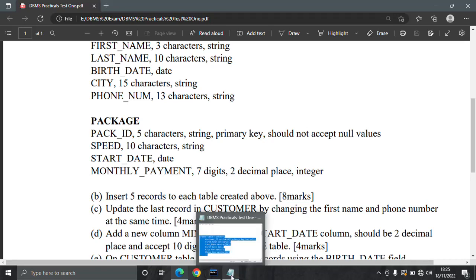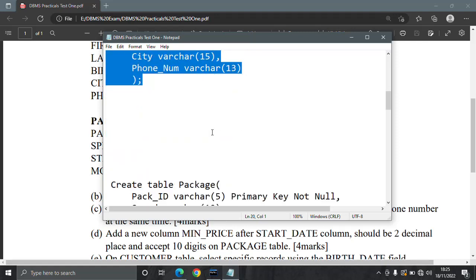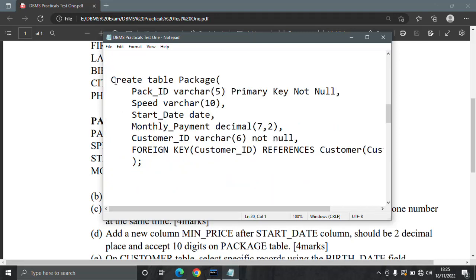This is how you implement the table package. You create table package, open the bracket, pack ID, varchar, primary key, not null, speed, varchar 10, start date, a date, monthly payment, decimal 7 digits and 2 decimal places.